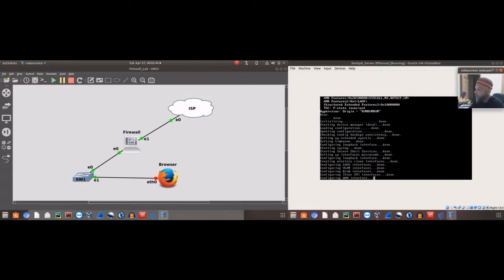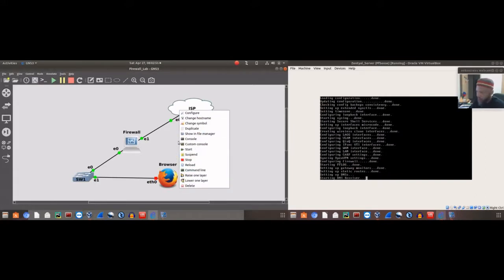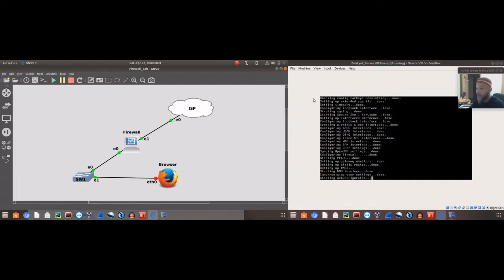I don't think it should take that long, but I'll let it. We'll give it a few more seconds here. I probably should have opened up the console just to make sure. Okay, there we go. I sometimes forget, even running virtual machines, that a lot of times these servers take a little time to boot up, just because there's a lot of services that run.